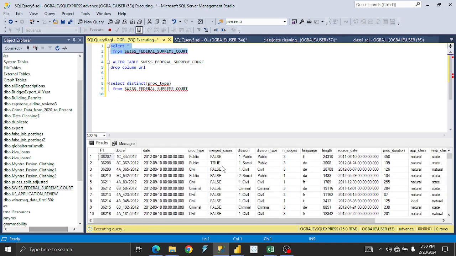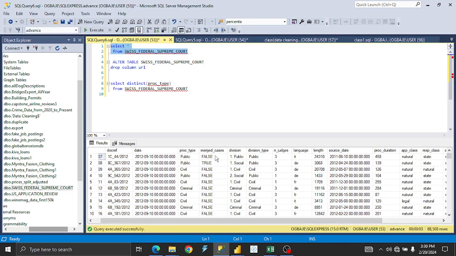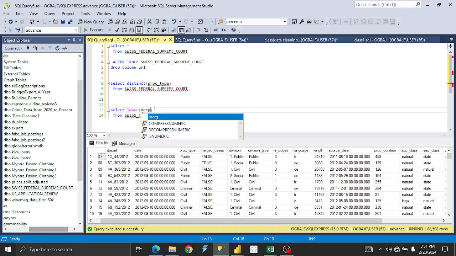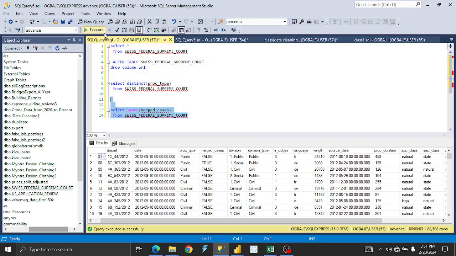So let's work with this merge column. Let us change this from uppercase to lowercase. So we can copy this, paste it here, and change this to lower, and then change this to merged underscore cases. So let's go with that.